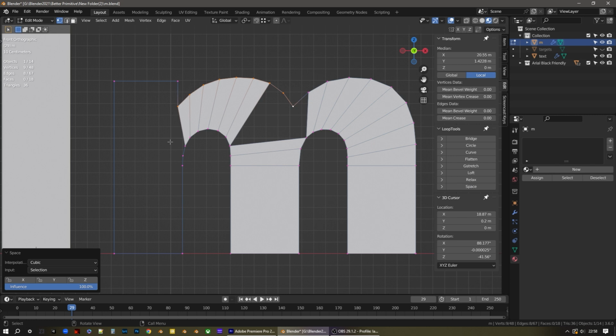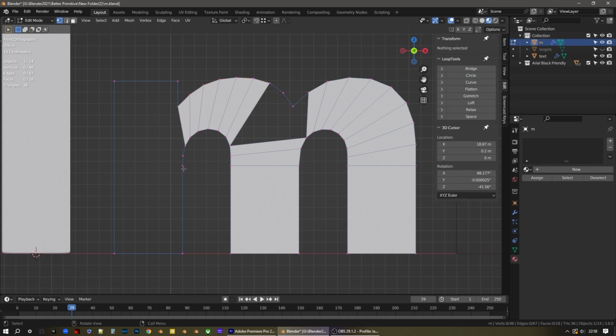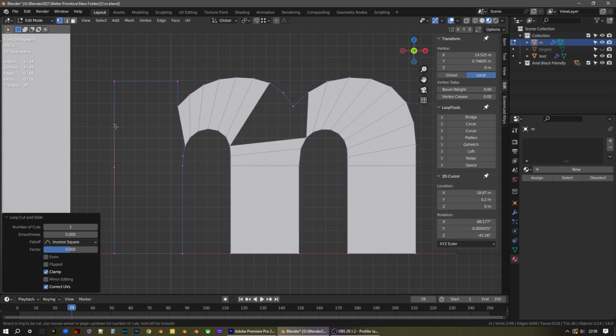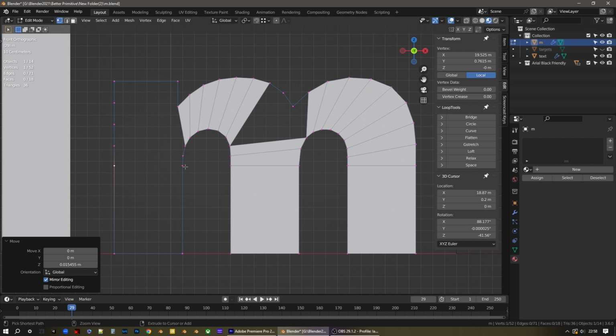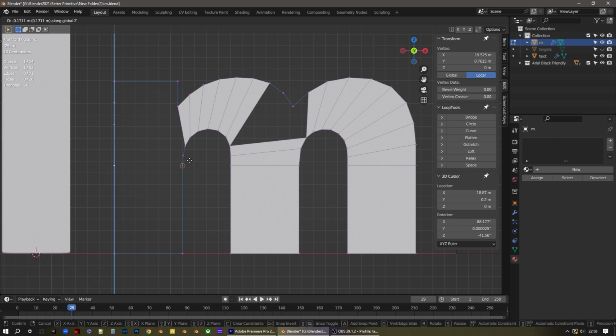So let's go back to point mode and look at this edge here, and I can see I've got 4 unconnected vertices here, so I need 4 at the other side. I'm going to press Ctrl R and just left click, and then Ctrl R again and type 3 and hit enter. So we have 4 new vertices in total. I like to line these up as usual, so G, Z, Control, Hover and Click, and I want to do that for all 4 of them.